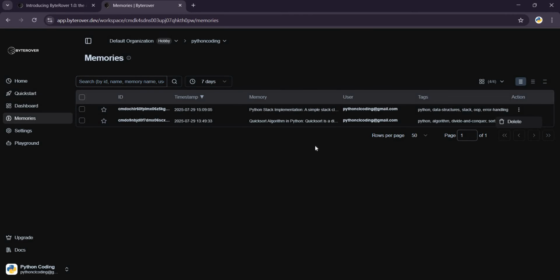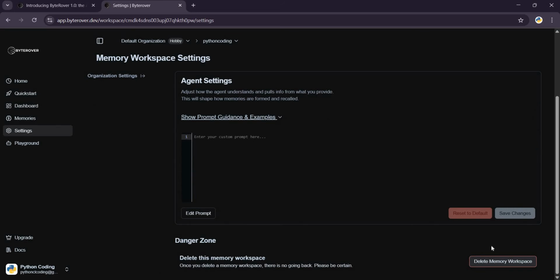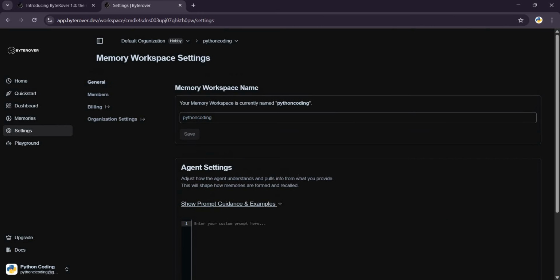Suppose one particular memory you have stored is an erroneous output, so you can delete that also. Then if you go to the settings, you can delete your workspace which you have created. That feature has also been given over here.